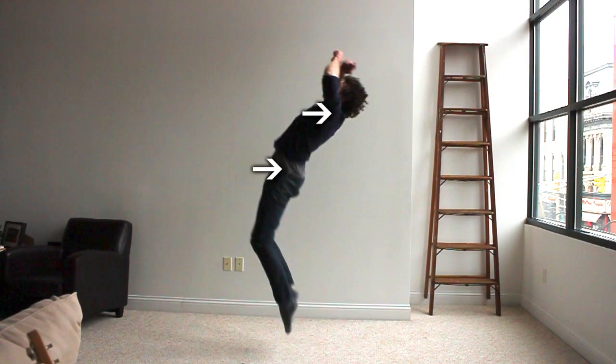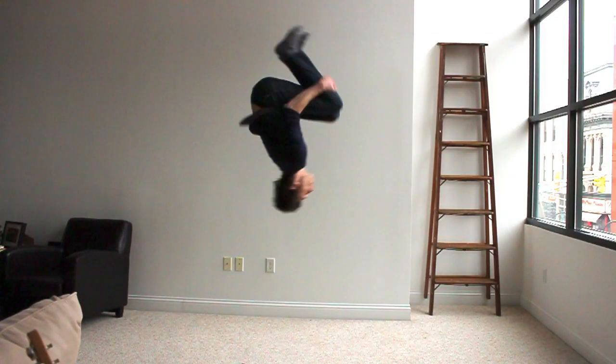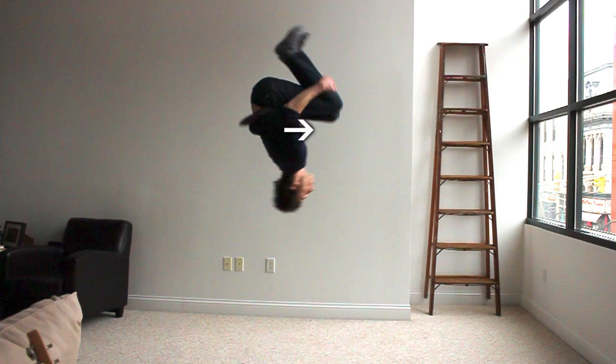So, going back and giving the overview here, we have the jump, big and high as you can, stretched all the way out, get your center of gravity as high as possible, and then the tuck. Once your feet have left the ground, now you have to do something with that momentum. You pull your knees in up over your shoulders and tuck as tight as possible. Bringing your knees to your chest and your heels to your butt is the key. A lot of people try to tuck with just their knees to their chest or just their heels to their butt, and it's not good enough.